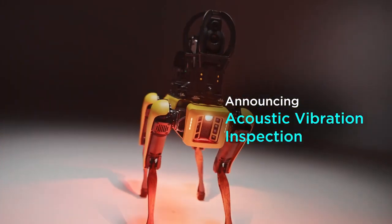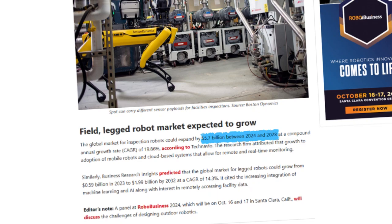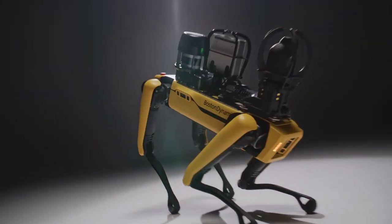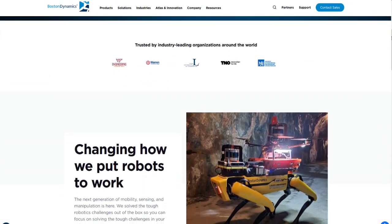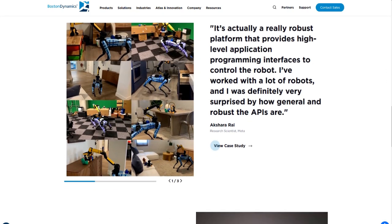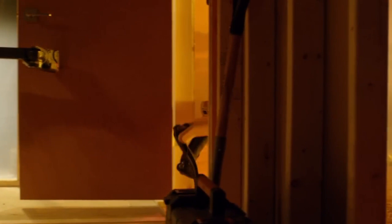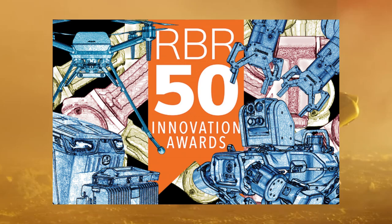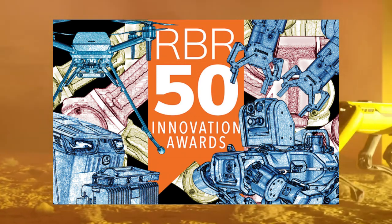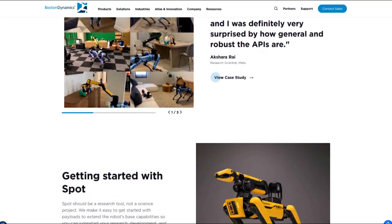As Spot becomes more advanced, the market for inspection robots is growing rapidly. According to projections, this market could increase by nearly $5.7 billion between 2024 and 2028, driven largely by the adoption of mobile robots like Spot. Machine learning and AI are becoming increasingly integrated into robots like Spot, and as more industries recognize the benefits of real-time, cloud-based systems monitoring their operations, Spot's role is only going to expand. Boston Dynamics has won numerous innovation awards for Spot, including the prestigious RBR50 award in 2022 for Spot Enterprise, and their consistent drive to improve Spot shows their commitment to pushing the boundaries of robotics.